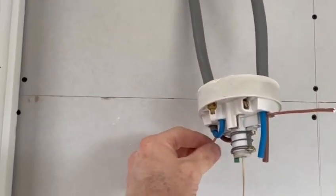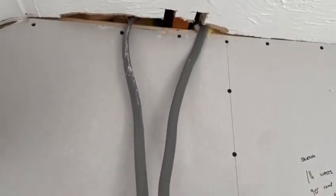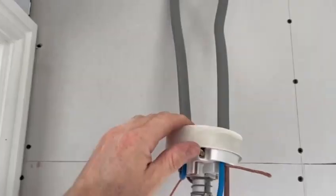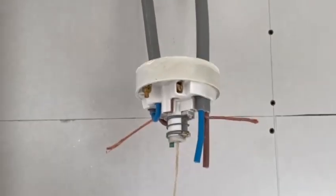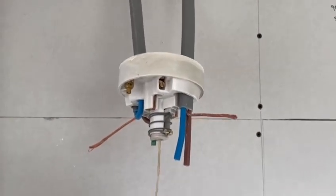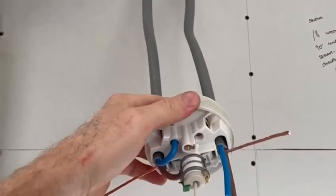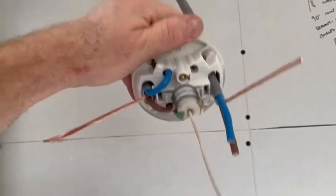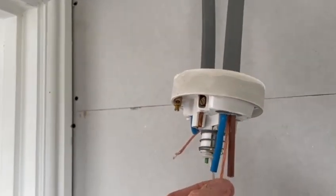When you're prepping the cable, I always like to leave plenty of length on it. There's nothing worse than trying to come along and change one of these in the future and it's stuck up there in the corner — the pull cord's up there and you've literally got no cable to work with. Always leave a couple of feet of spare cable, so if you ever have to change it you've got space to work with.